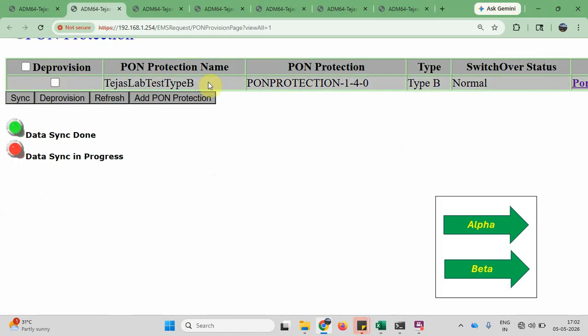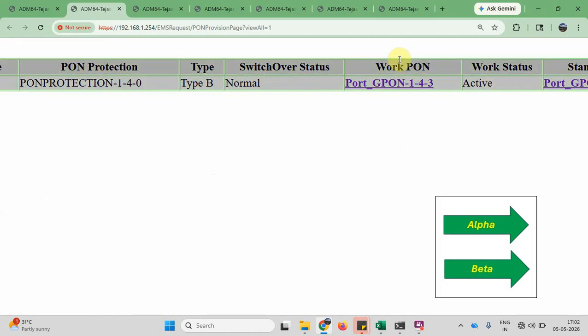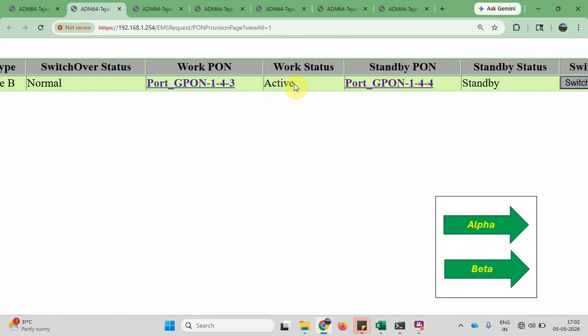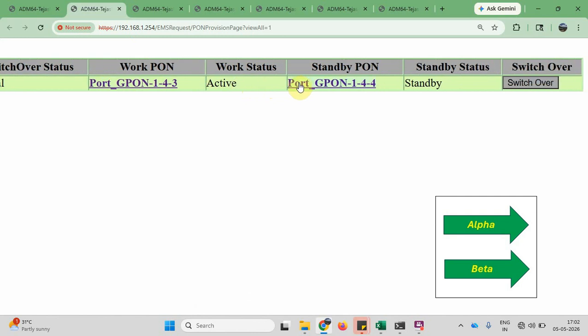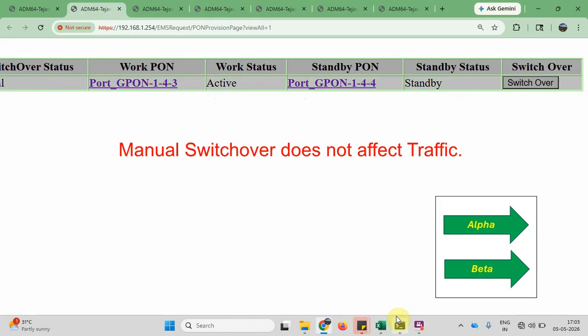And we immediately see that the switchover status is back to the normal state, and PON 3 now has regained the active working state, and the PON 4 has gone back to the original standby state. Please remember, during this manual switchover process there is no traffic impact.